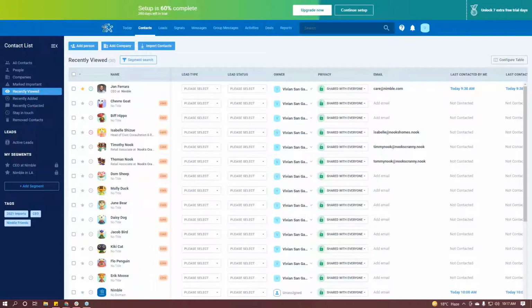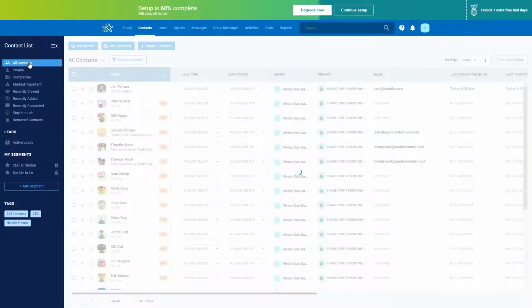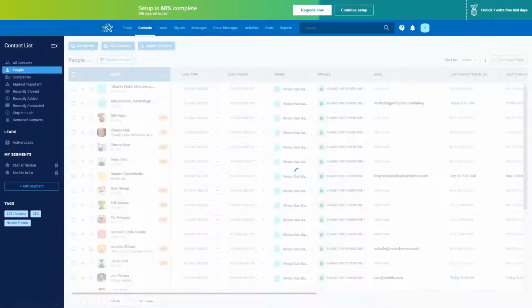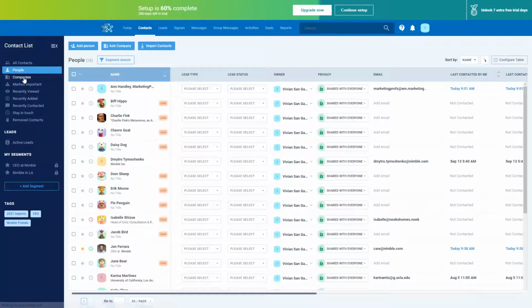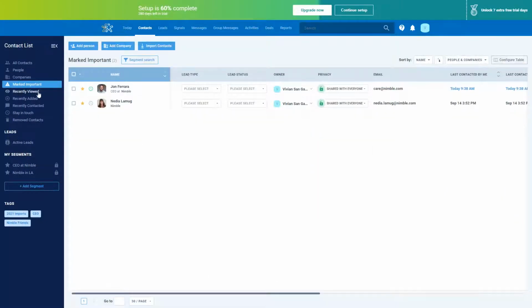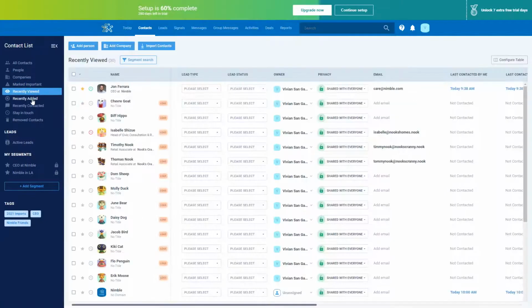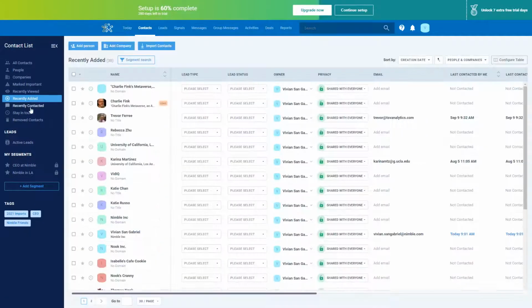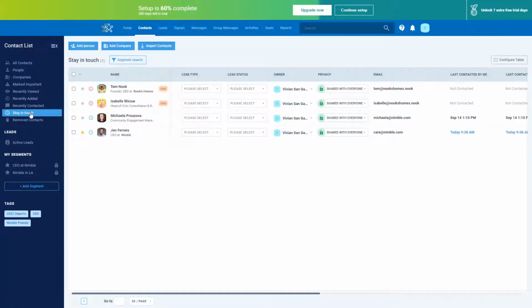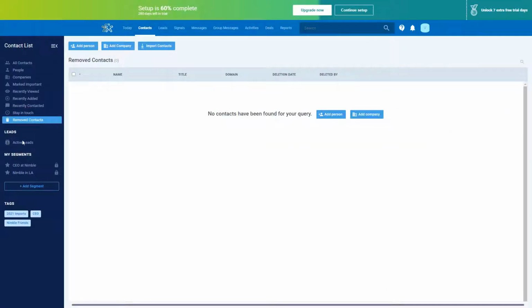In this contact page, you can easily see all of your contacts, just people, just companies, your important, recently viewed, recently added, recently contacted, the people you've set stay in touch reminders for, and also your removed contacts.